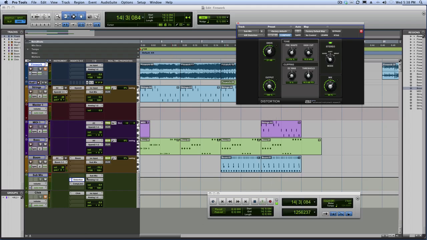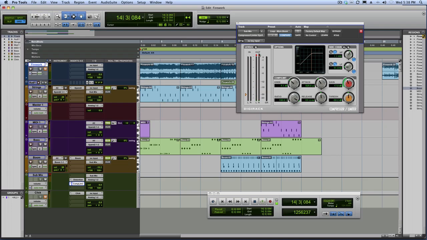Now, how we get that pumping sound is the compressor limiter is driving very, very hard. Let me play you that as well, show you it with and without the comp limiter. You can hear the distortion doing some of the work already. We've got a very, very, very low threshold, a ratio of 100:1, high release, and then the attack is up a bit so that the kick drum still comes through. If you had the attack right down to 0, then the kick drum would lose all its kick. Let me put it in and I'll show you. So you've got that pumping effect.